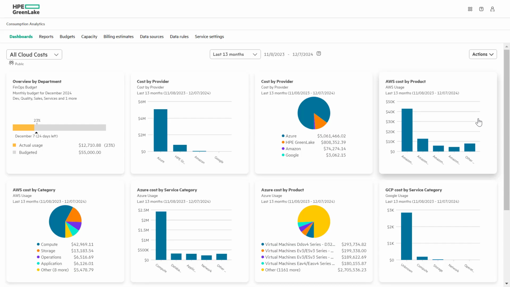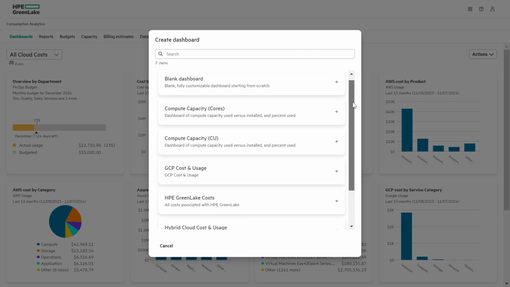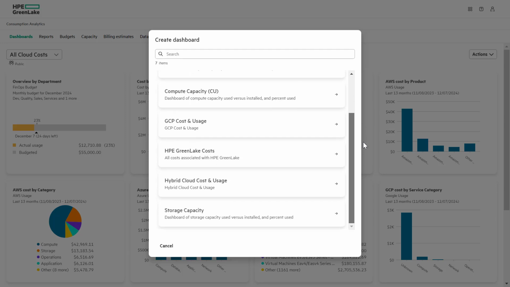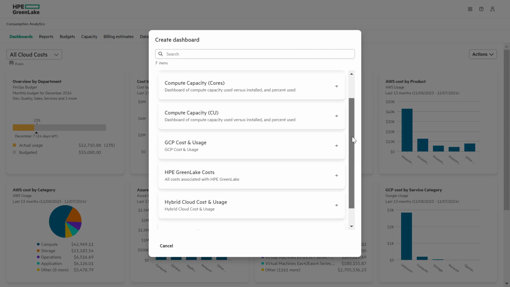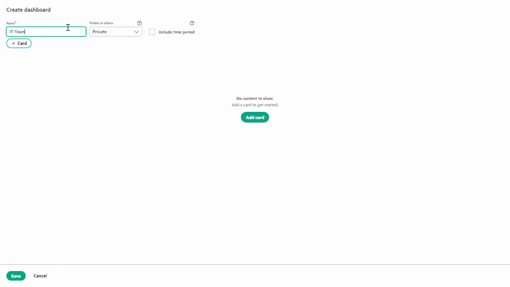Let's proceed. Let's say you need to create a new dashboard for a user or a team. Navigate to the action drop-down and select the create option. You can either use a predefined template or start from scratch. Templates include pre-configured reports, charts, and widgets filled with populated data which can be customized in the edit overlay. If you prefer a custom setup, select a blank dashboard to manually edit the necessary widgets and configurations. For this video, let's select a blank dashboard, give it a name, and set visible to others to private, making it available only to the current user.